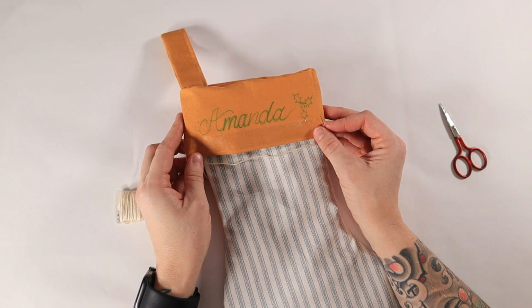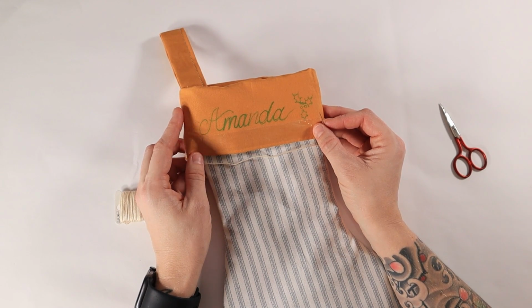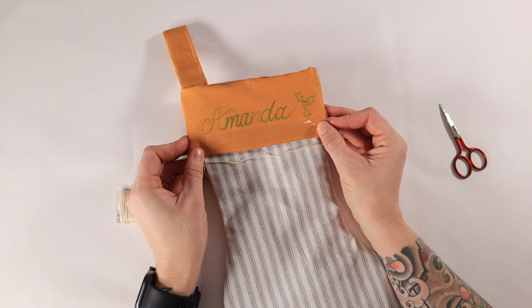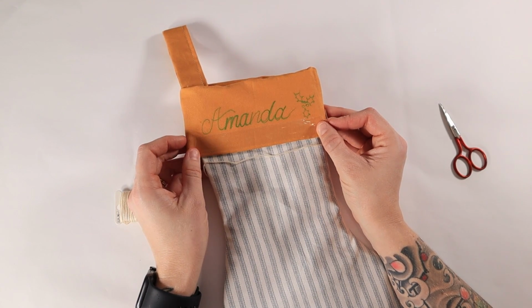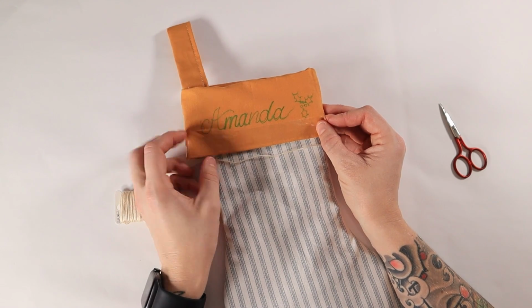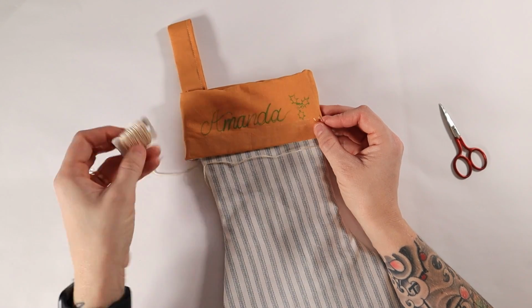And I actually have a whole video with some pointers on how to embroider lettering very smoothly. So I'll also link that below if you want to check that out before you get started, just to make sure that you are aware of some of the tips that will help you make your lettering look better. But I'm just gonna go with a back stitch and go ahead and stitch this lettering with my off-white color here.